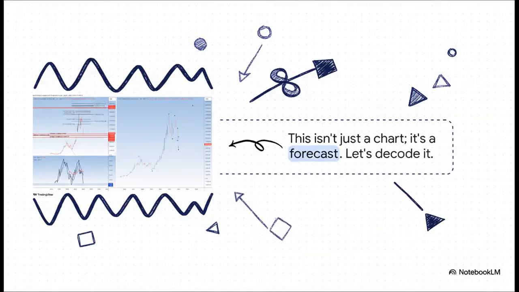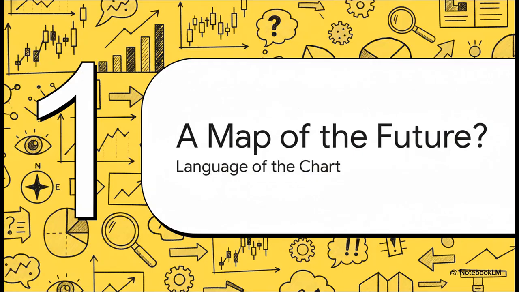Okay, so here it is. At first glance, I know, it looks like a total mess, right? You've got waves, you've got lines, you've got numbers all over the place. But stick with me. We're going to break this whole thing down, piece by piece, until every single mark on here makes sense.